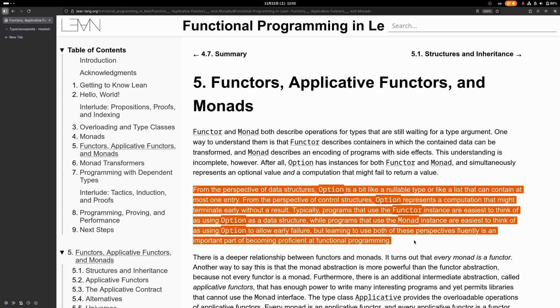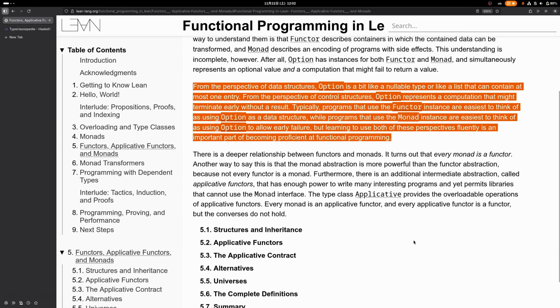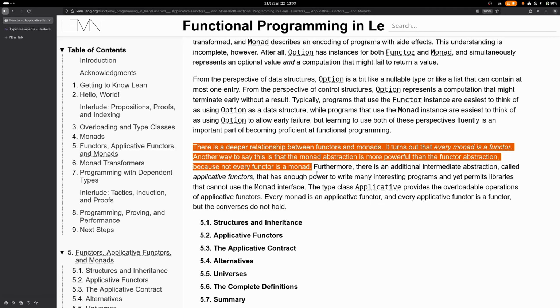Yeah, so the next paragraph again is about these two perspectives of an Option. One of the perspectives is that Option is basically a data structure, and we can apply a transformation to the data structure. And the monadic perspective is that Option represents a computation that might fail. And of course, both of those are true. Yeah, and if I had only read on, they mention exactly what I just said earlier, that every monad is also a functor, which is basically just saying that the monad is a more powerful abstraction because not every functor is a monad, so it only goes one way.